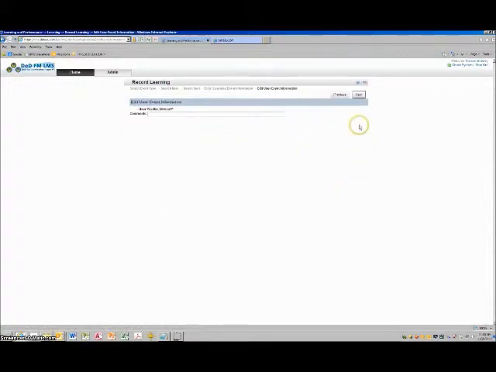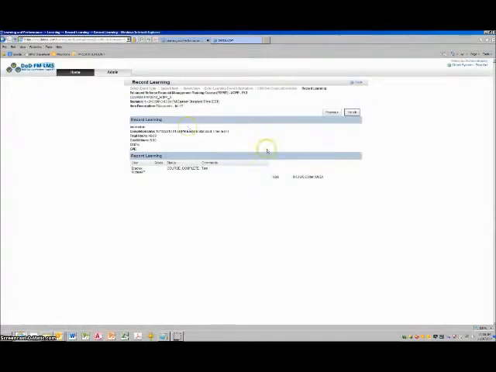You can put a comment if there's a message you want to give to your supervisor, or you can leave it blank. Select next. We will be putting test here so that I can delete it later easily. This is a summary of what you have just done, and you can hit finish.